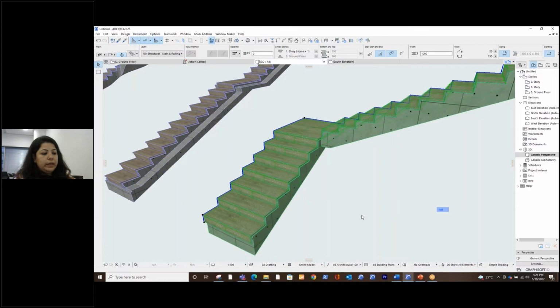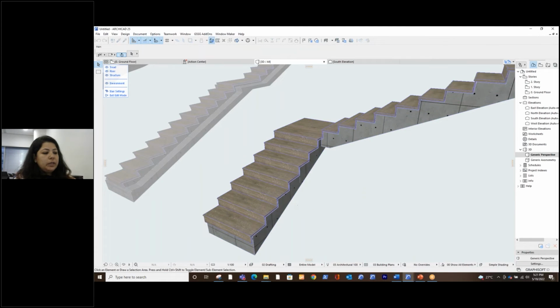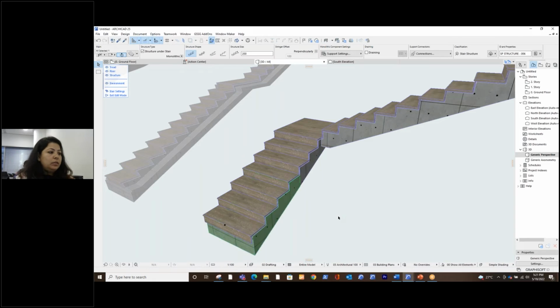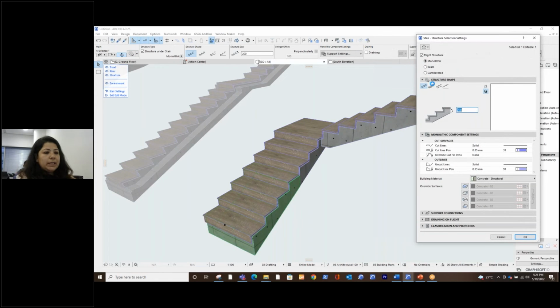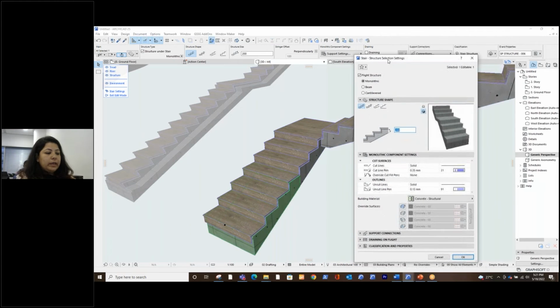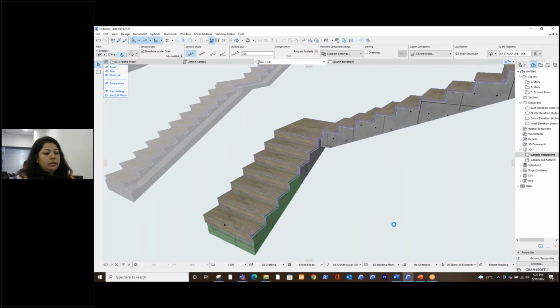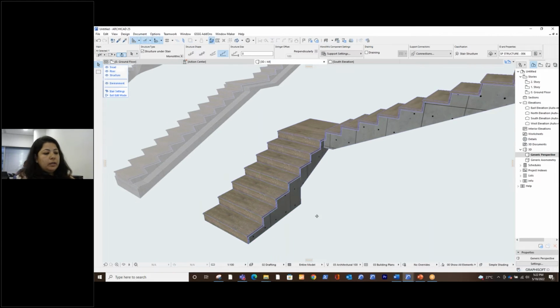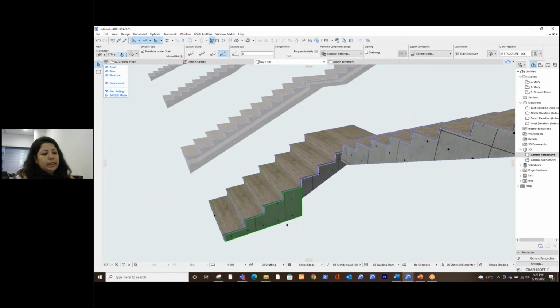So again, going back to the edit mode, let me just pick up the split structure. And from the info box here, I'm just going to go to the settings. From the settings dialog box here, now I can actually change the style for the structure here. I can do it as a beam or a cantilever, or even if it is monolithic, I can change the appearance of the structure from here, and I can click OK. So that will modify the structure at this point only.